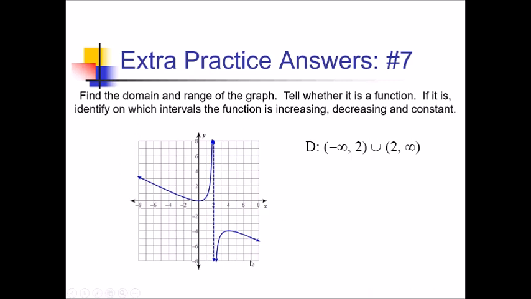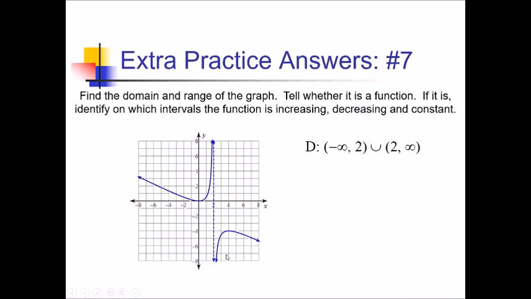So on the bottom end, we can go all the way to negative infinity, or at least we approach negative infinity. We're going down forever. But as you move further up here, you'll notice that we don't get past negative 4. We stop at negative 4, and then there's a gap. So I'm actually going to have to split this up into two branches for range, just like I did for domain.